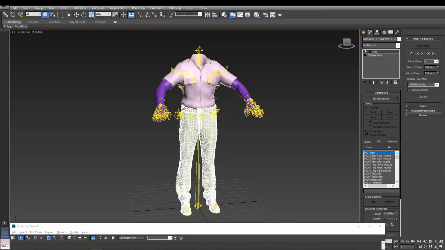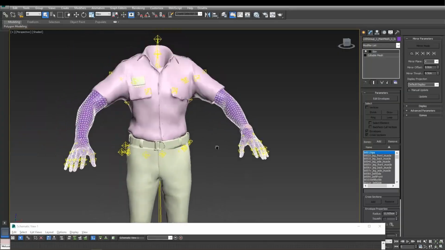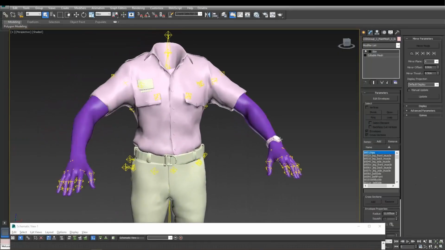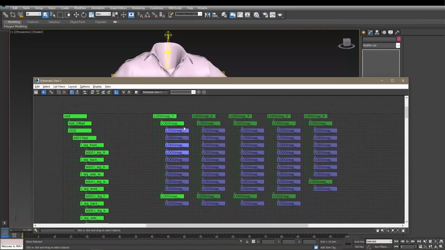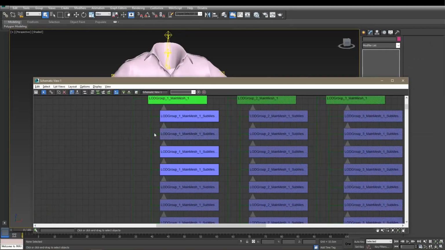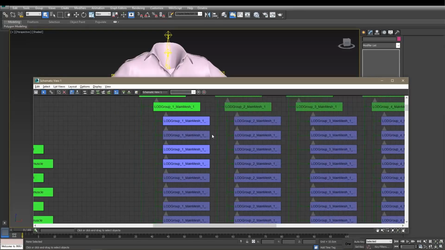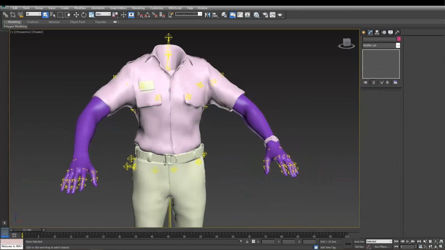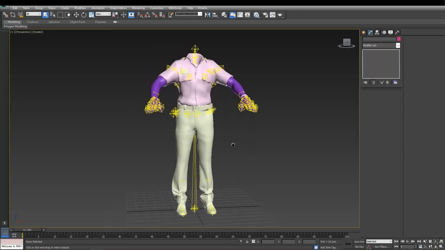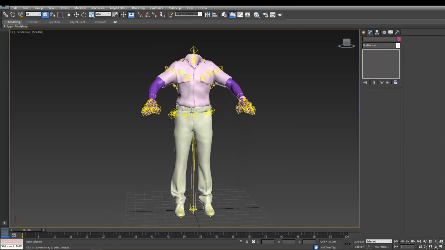So I have, okay, I have the trousers, the shirt, the arms, and I believe, oh, there's this one as well. Hide selection. Okay, so let's see what we got. So I got 1, 2, and 3 objects. If you can see, this one is slightly grayed out, it means that it's hidden. So for now I'm gonna work just with these 3 objects, and I'm going to export this geometry into my modeler of choice.